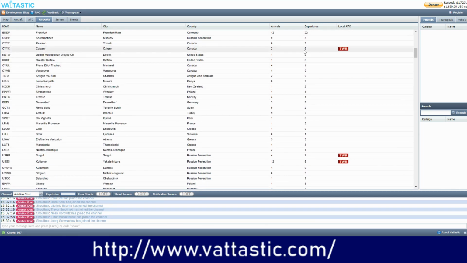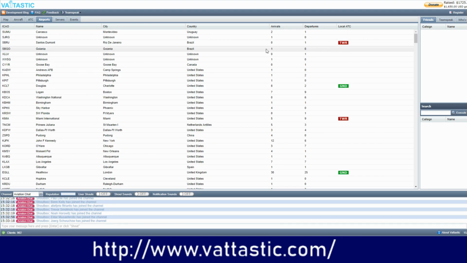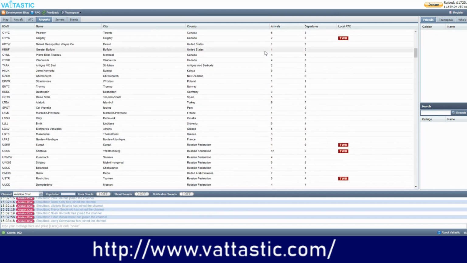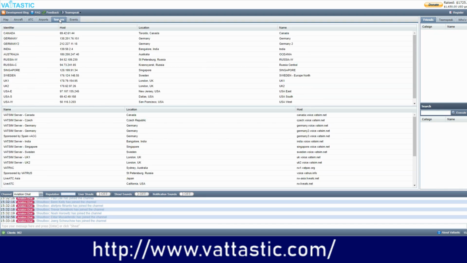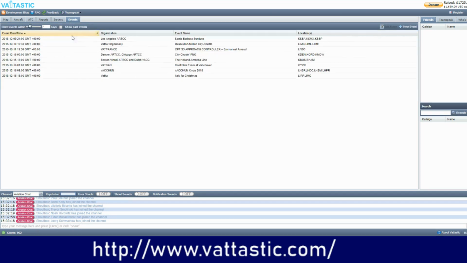So if we take Calgary in Canada, there's Tower. There's 6 departures and 2 inbound arrivals, and so on. We can get a list of the various servers that are available and a number of events that are indicated by the maps that I mentioned.